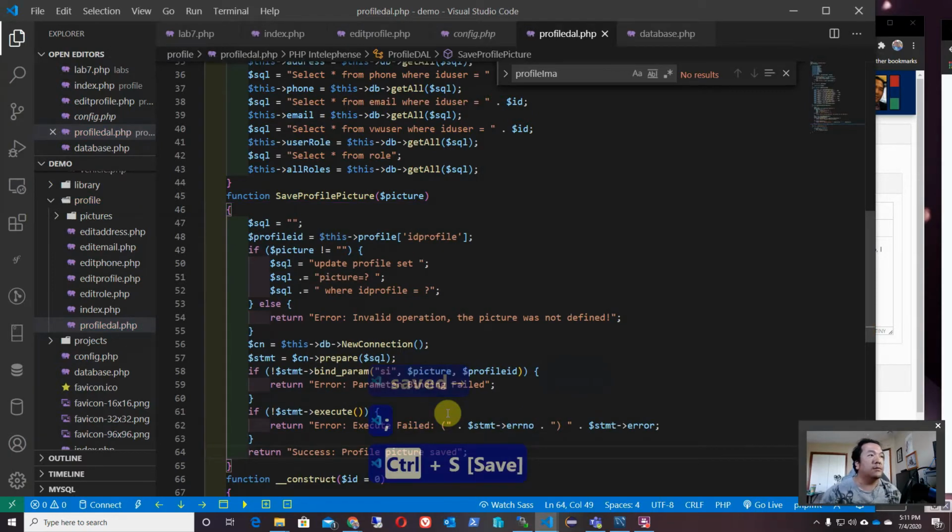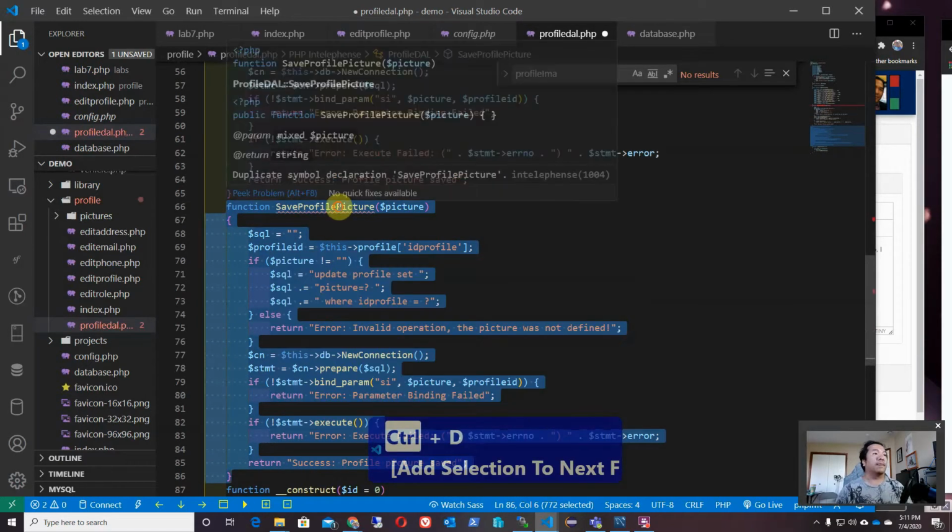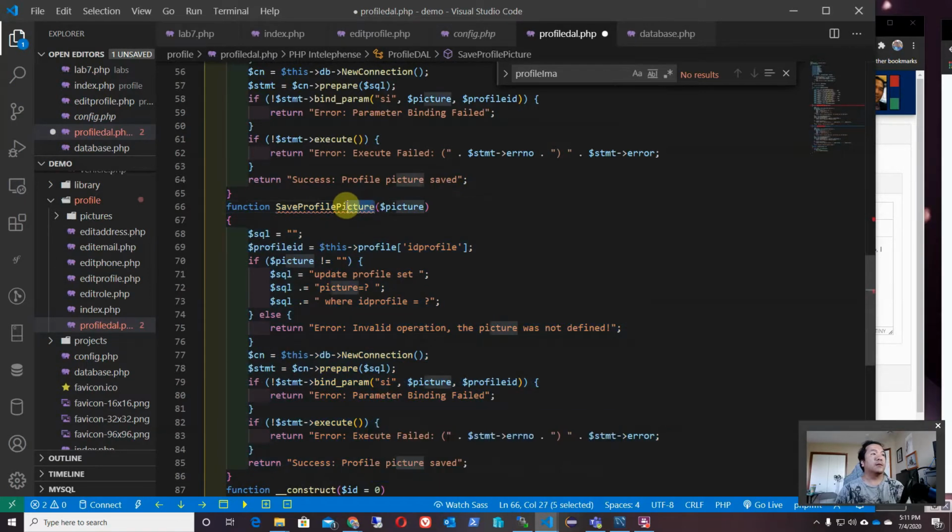Okay, so this saves the profile picture. Now let's just adapt the same code to actually save all the profile. We can go Control D. Now in the profile, we're gonna need several things, right?